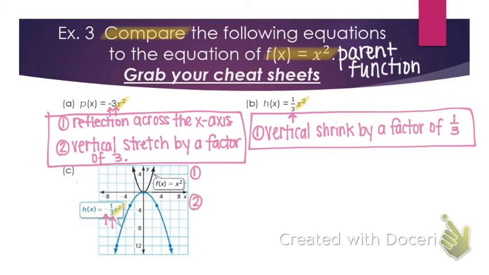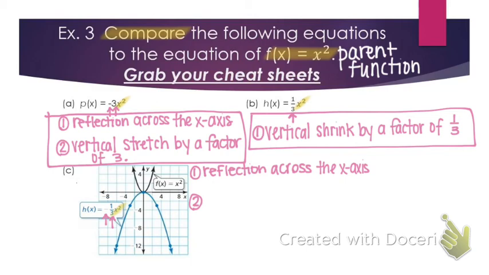All right, sign change. What type of transformation is a sign change? A reflection. So we can go ahead and write reflection, but we got to decide a reflection across what? All right, again, they're changing the sign of the entire f of x function. They're not in parentheses doing anything to just x. So this is a reflection across the x-axis. Awesome.